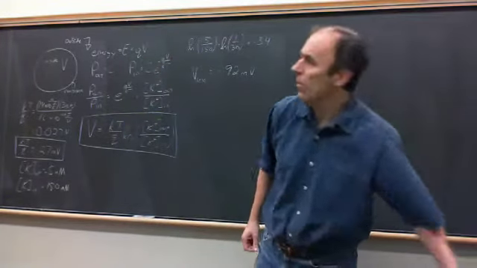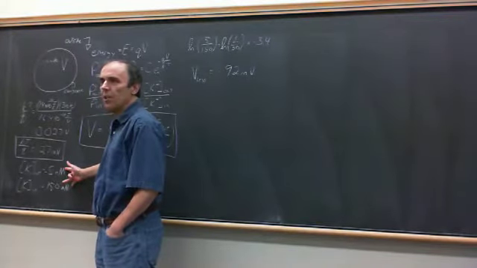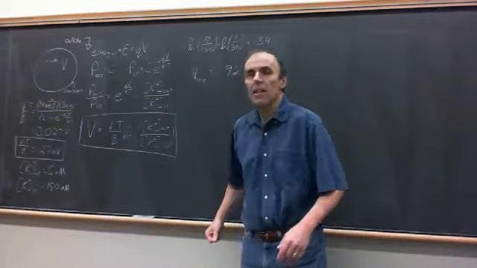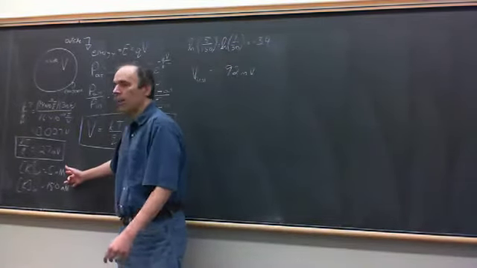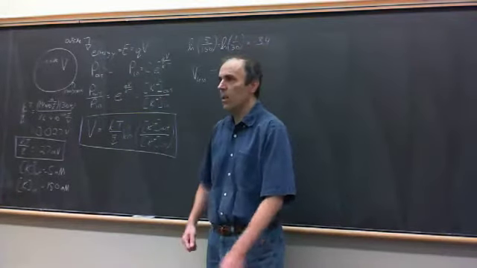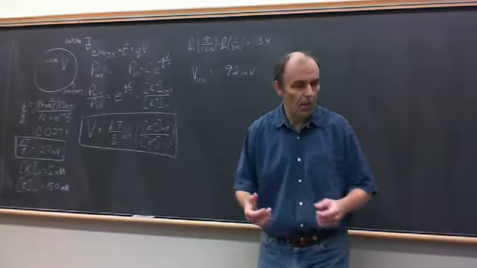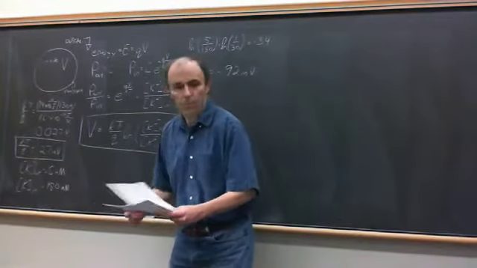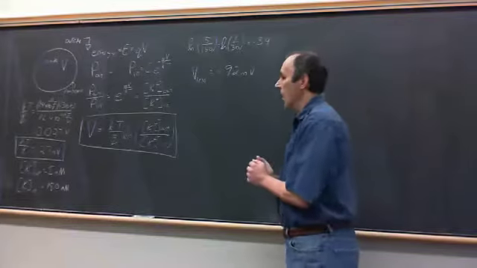Now you might be wondering, how in the world does the cell maintain this concentration gradient? And that we'll talk about in chapter 6. But basically, the cells expend a huge amount of metabolic energy just pumping potassium ions into their cells and sodium ions out. So we'll go about that in chapter 6. But I wanted you to see one more example of the Boltzmann factor. So that is our discussion of the Boltzmann factor.